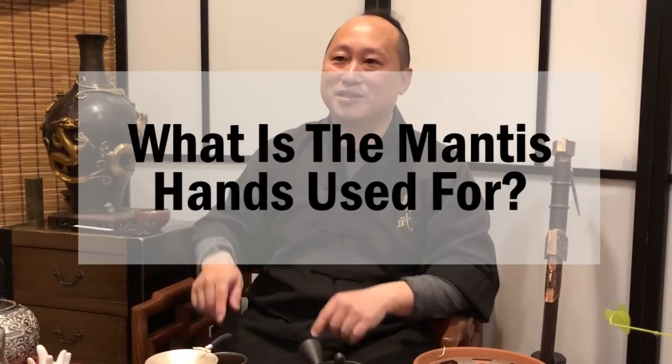Actually, the Mantis hands are for grabbing, holding, or controlling the person. Not just using the fingers, the index fingers, to thrust at the eyes, no. We do have these techniques, like this way. For example, this one is for attacking the eyes. But this one is for plucking, or what we call joint lockings.